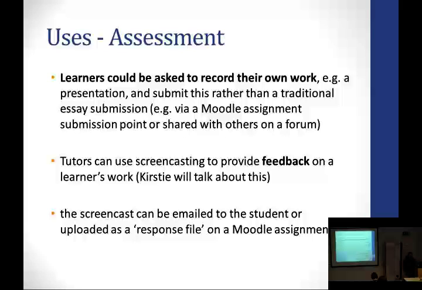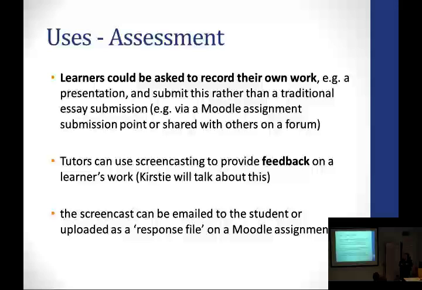Okay. So we've talked about tutorials, lectures, and then the last thing to think about is assessment. There's a couple of big things you could do here. Students could actually use BB FlashBack themselves, and the licence here at Glyndwr does actually cover student machines. So if you're interested in that, there are a couple of labs here that students could use. Get in touch and we'll tell you about those.